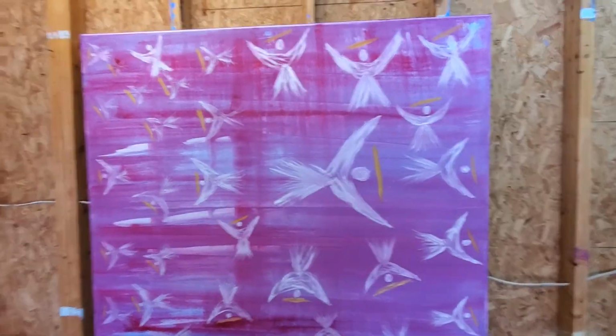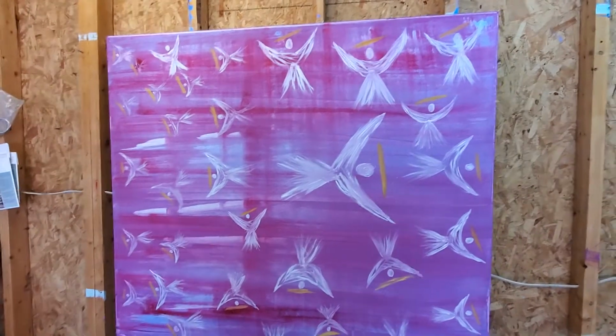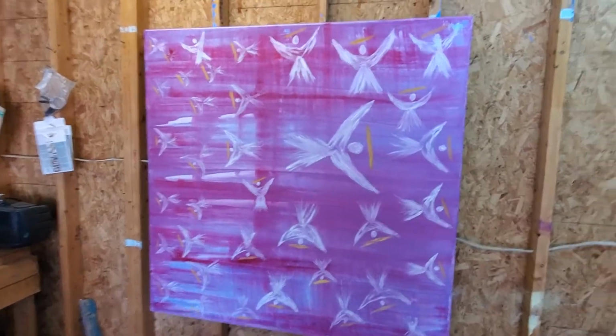Right out of the gate, if you hear any banging, the neighbor's getting a new roof. Two houses done, and the neighbor's getting a new roof.